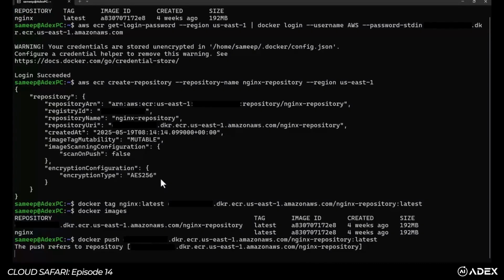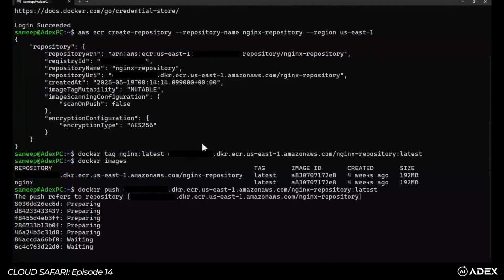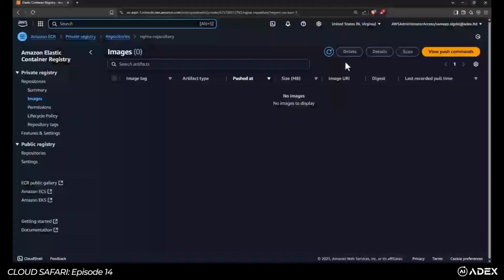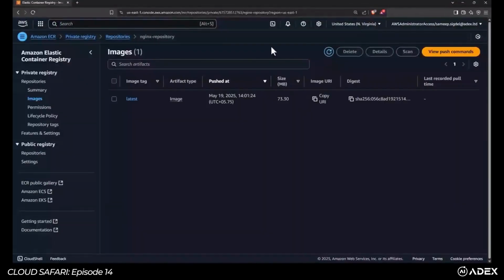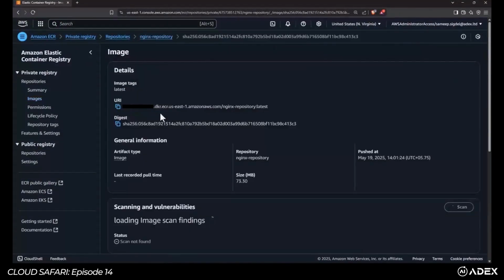We'll push it into the ECR. Here we have our image.